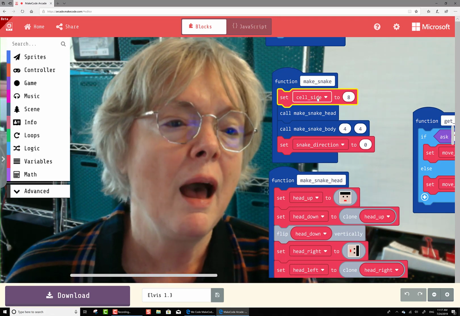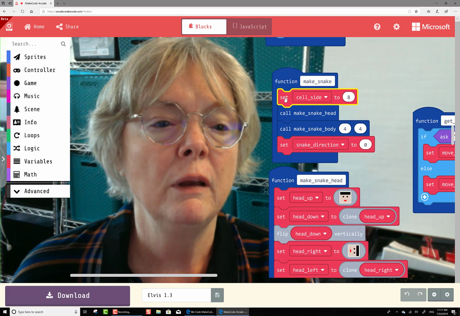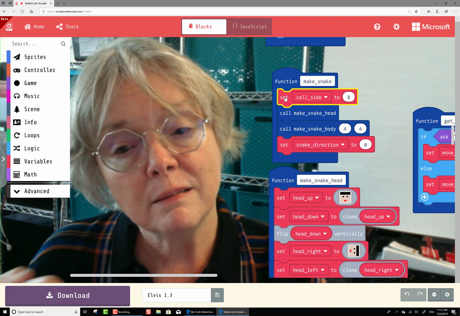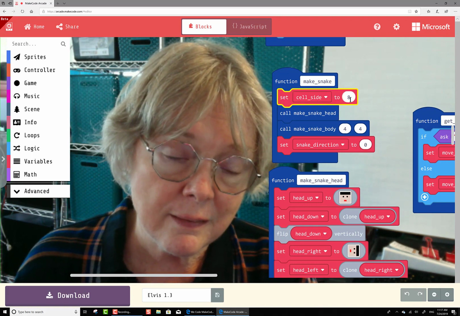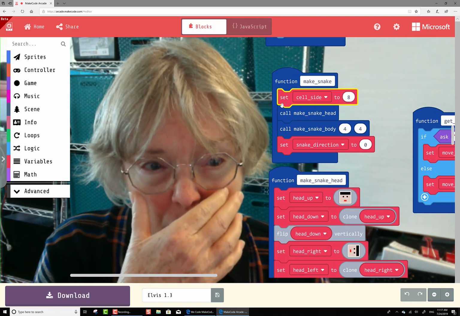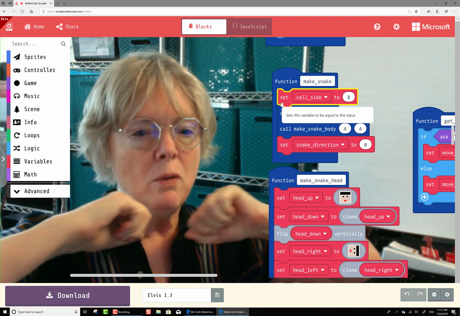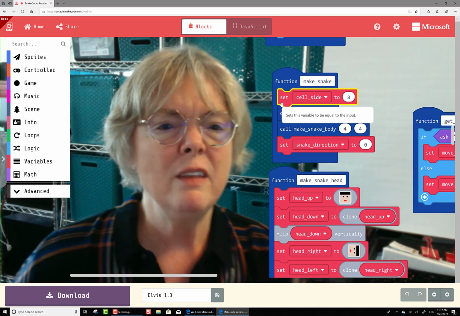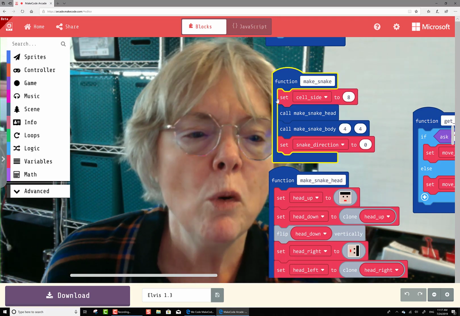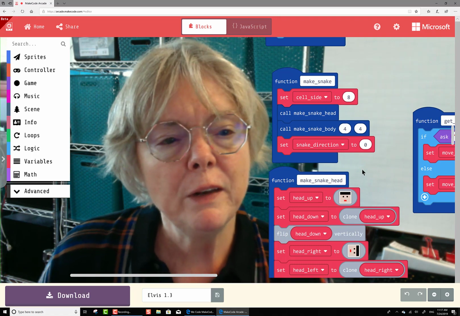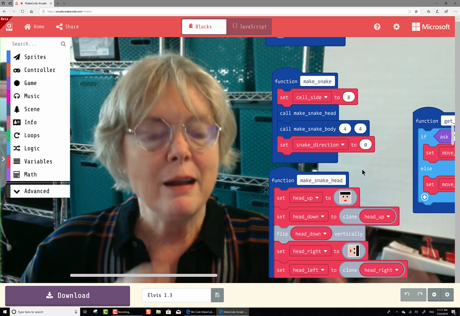Well, the cell side is 8, so that's 8 pixels. Now, you might think you could change the size of the snake sprite by changing this to 10 or 12 or 16, but I started out planning to do it that way. Trouble was, there were places in the code where it turned out to be more challenging than I wanted to deal with at the time to allow that to be a variable.